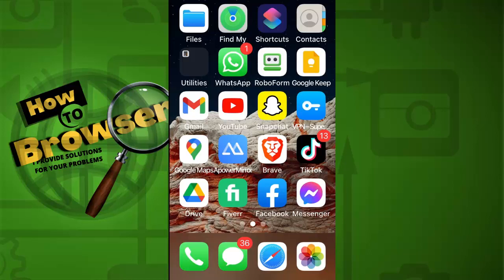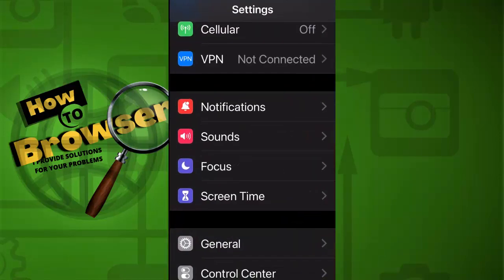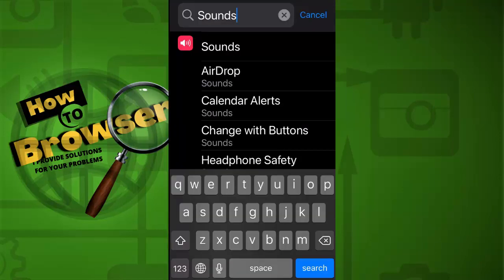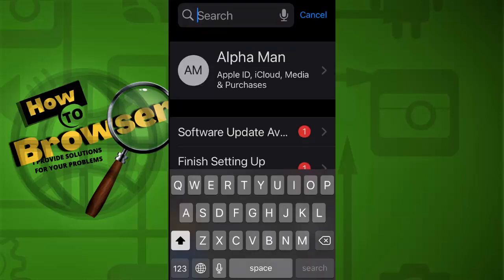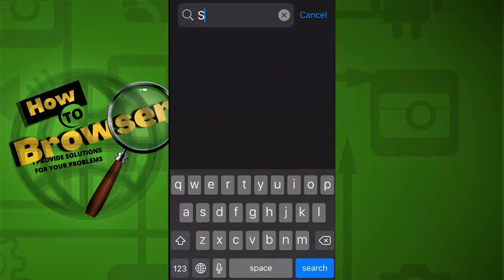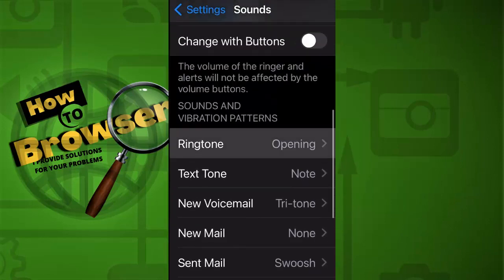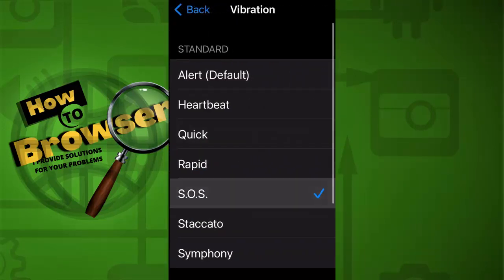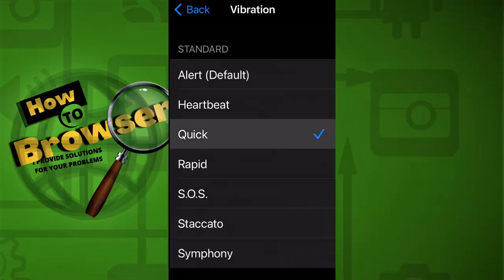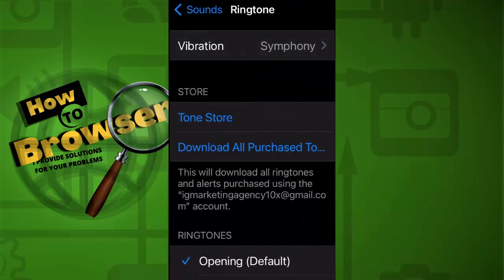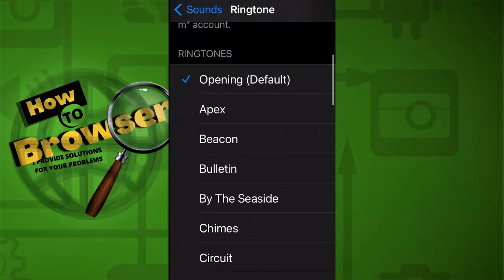Go to settings, and then tap on the search button, type sounds, and now please use different ringtones, different vibrations, or go on YouTube and play a song.